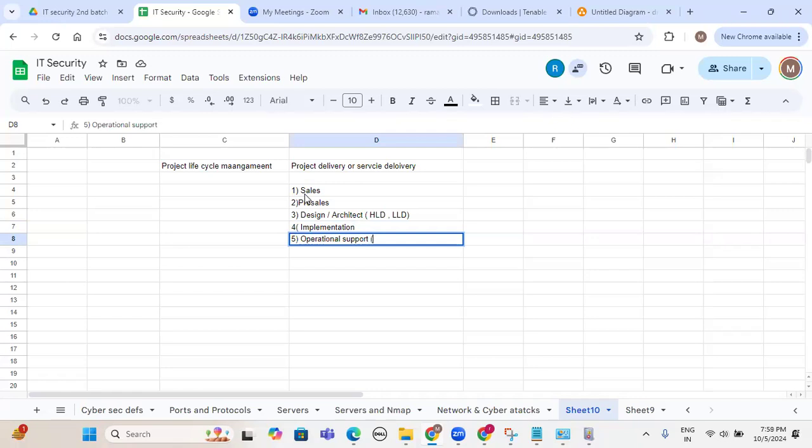So under this one, we have once again either L1 or L2 or L3, or otherwise we can call it level 1 or level 2 or level 3, or otherwise we can call it one more synonym as tier 1 or tier 2 or tier 3. So I'm keeping L1, L2, L3 like level 1 or level 2 or level 3.